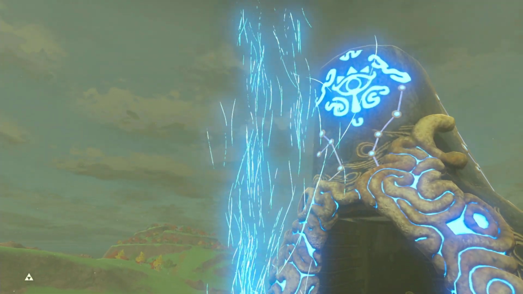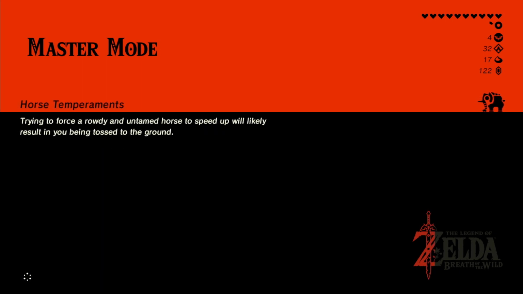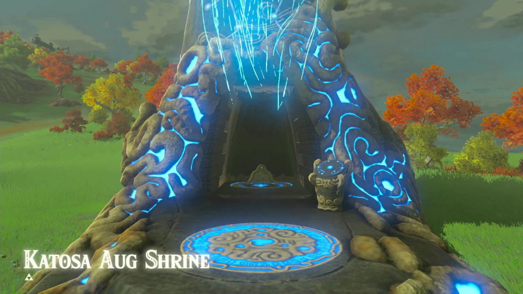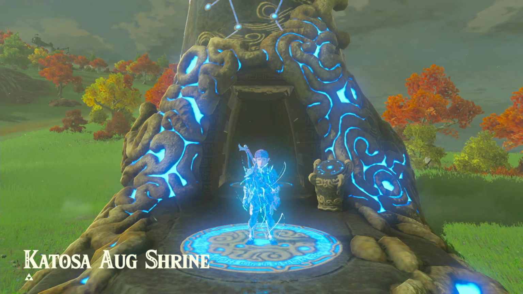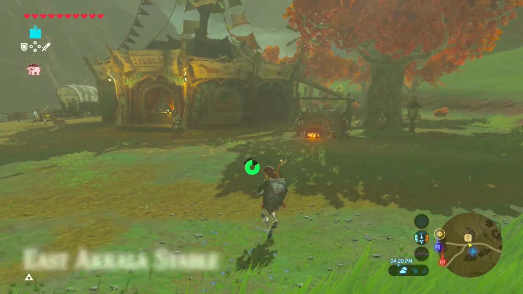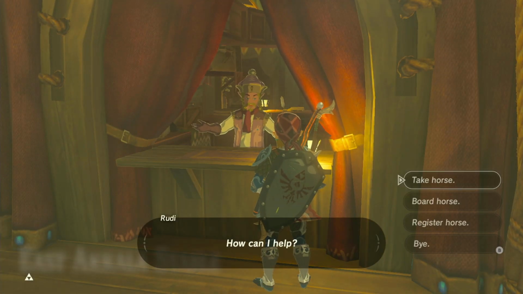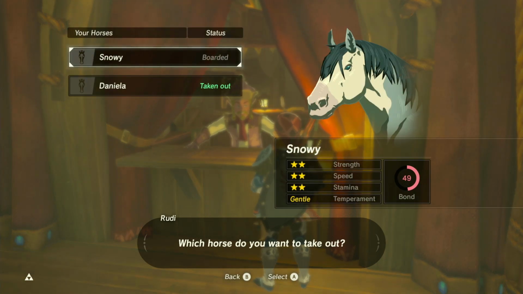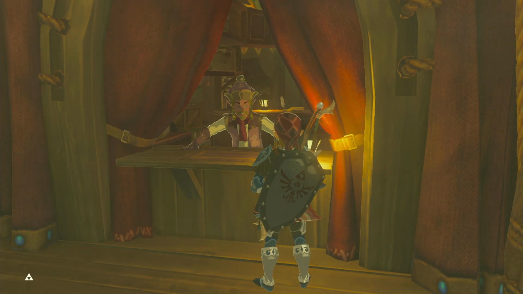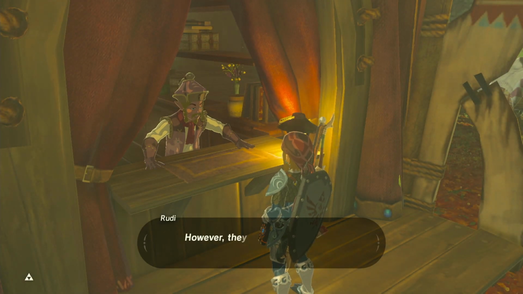Let's see the maze, at least. I mean, I really want to get the Master Sword. Yeah, I probably want to get the Master Sword before I try the maze. But it's not that hard. There's just some people, I guess, or, you know, I don't know. Let's take the snowy. I'm just gonna leave him there anyway.